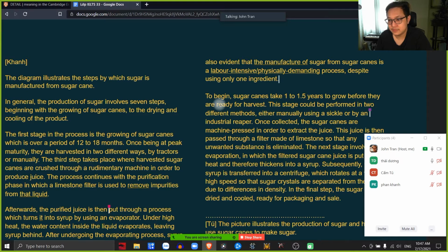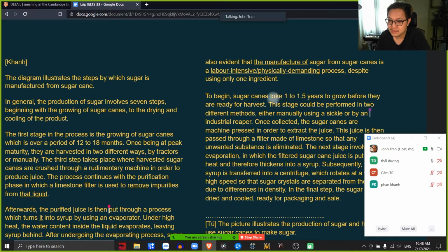Okay, do you understand this one? Yeah. Okay, good. But I'm asking Miss Tu, Mr. Khan as well. They have to understand what's going on here too. That's why I'm correcting the writing in front of the class, but not doing it at home. Because correcting writing in front of the class is a very effective way to learn from each other.